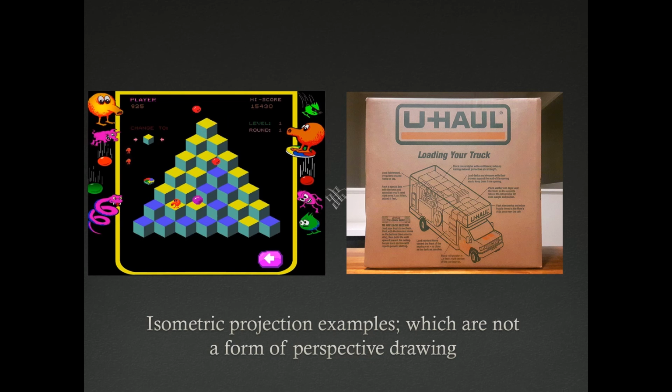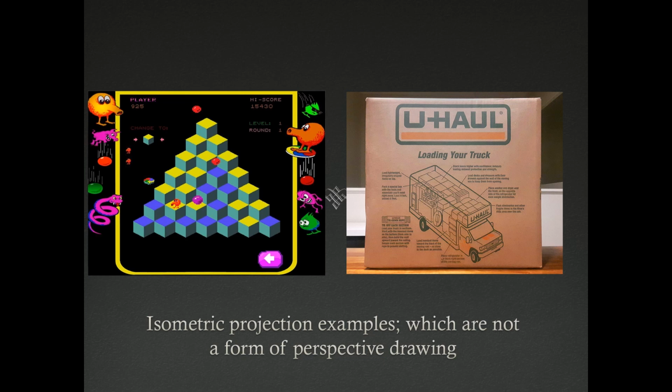Even if Q*bert or these other characters, there's like snakes and these balls, move up and down this playing field, they are presented at the exact same size in the back as they are at the front, so they don't come forward and backward in space, if you will. Also, if you were to put a protractor against these angles, you would find that they are all perfectly parallel to each other and they don't converge in space. So that's how this does not work as a perspective drawing.